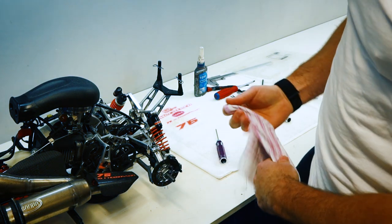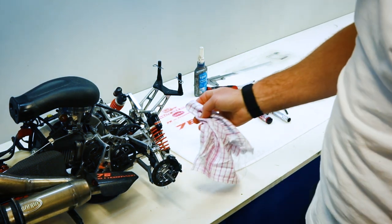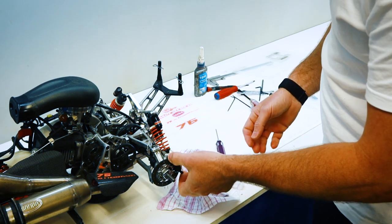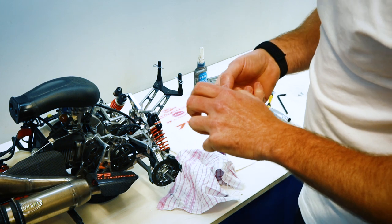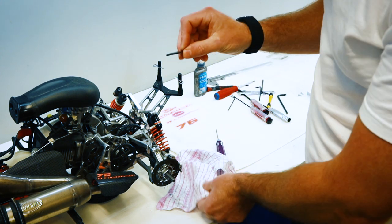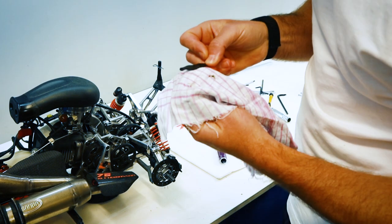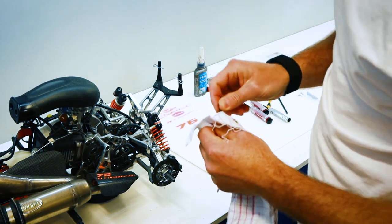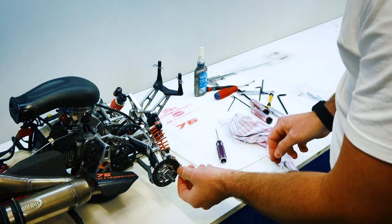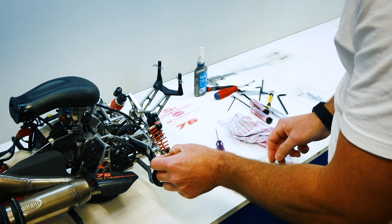So this rear one right now, I can tell straight away we've got a bit of an issue. We'll just pull this pad off here. You can see there's a bit of residue with some brake fluid on there. So not off to a good start, are we? There's a couple of little springs on there. Be careful not to lose those springs.